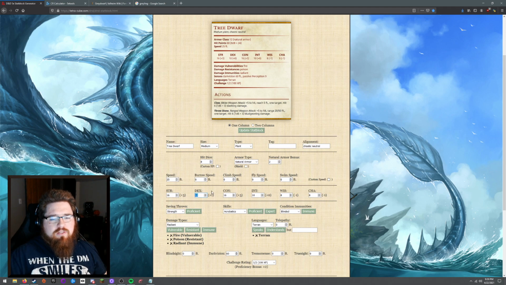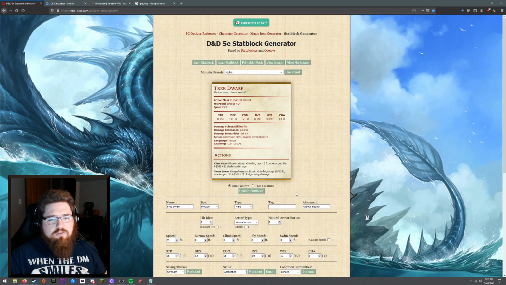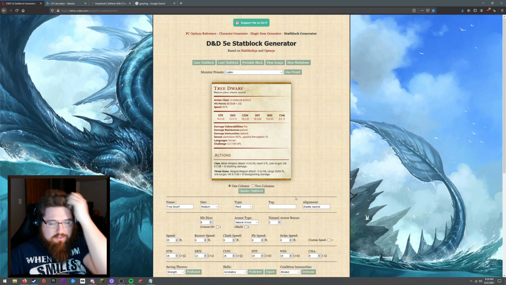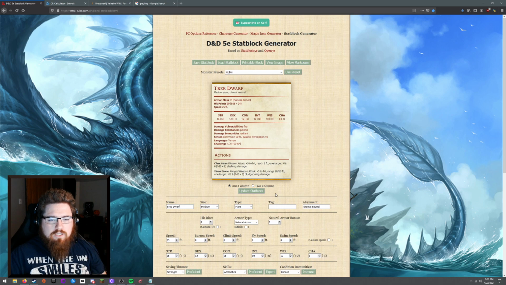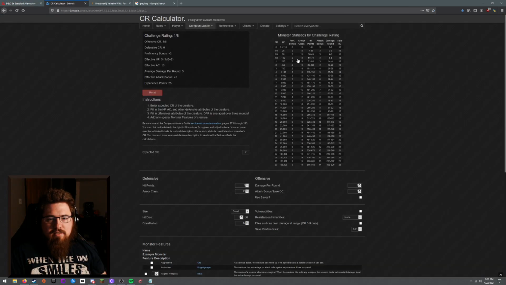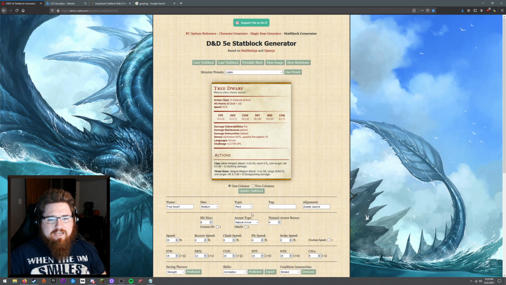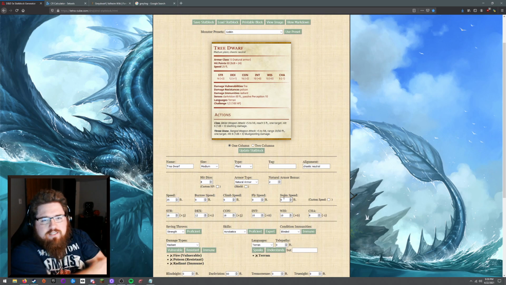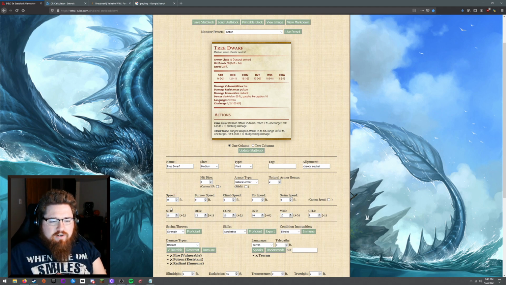Let's give him a little bit more dex, make him a little bit speedier. Their charisma's never going to go up. They don't talk much. But let's bump their wisdom. So the armor class is 13 because the dex is up a little bit higher. We could bump it up to 15, but 13 seems okay. They're tankier with 60 hit points. Let's get rid of the 25. They're medium creatures, so I think giving them back up to 30 feet speed is fine.